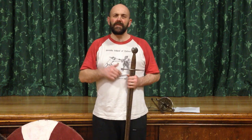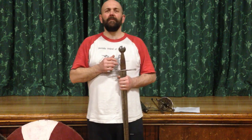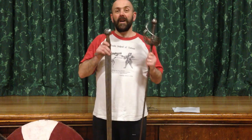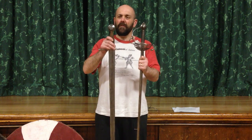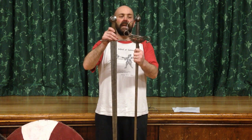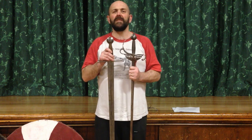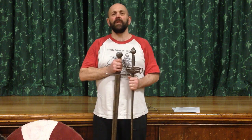Over the last couple of months, I've done a few videos that have talked about sword length, and today I want to talk about the transition between swords and rapiers. Now, everyone acknowledges that there was a transition between these two weapons. If we look at these two weapons, we can see there's a difference in blade width and blade length. We have a simple cross hilt on the sword and a quite complex hilt on the rapier. So clearly there has been a transition, but there's some debate about the nature of that transition.